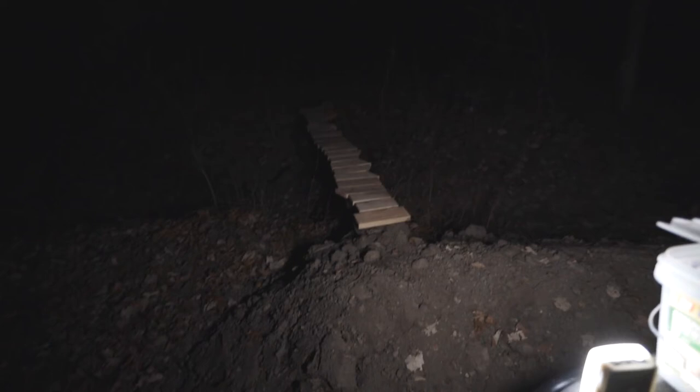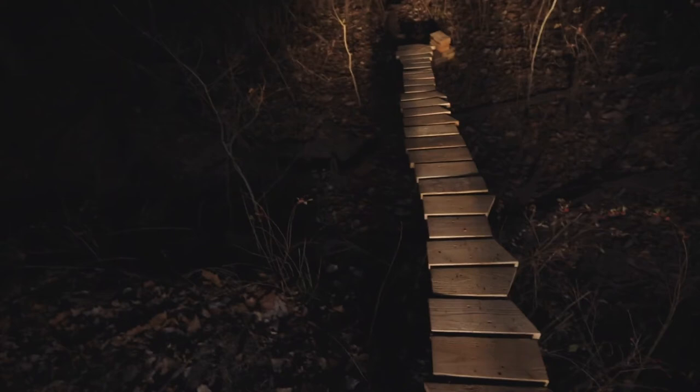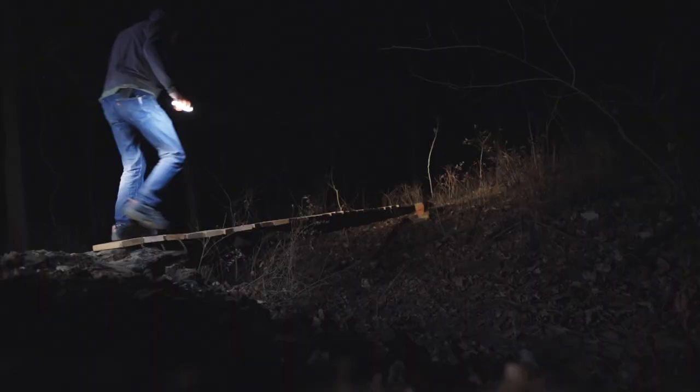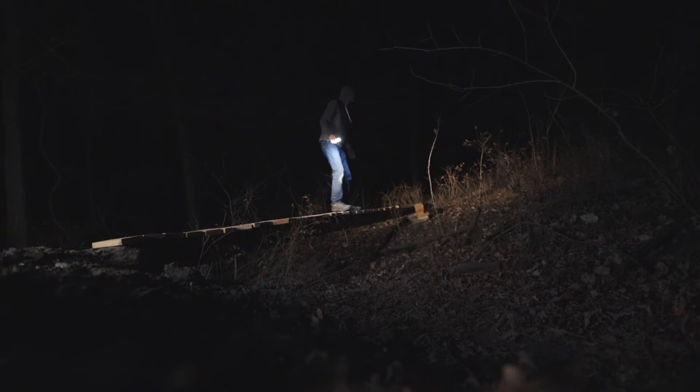All right, there we go. We've got most of the bridge done. We're across the creek anyway. And I think it's pretty sturdy. It's really sketchy looking. Check this out. This is how much it moves once you're in the middle. That's really sketchy looking. And we just have to get all the way over here, pile some dirt up, smooth it out, and I think it's gonna be good.